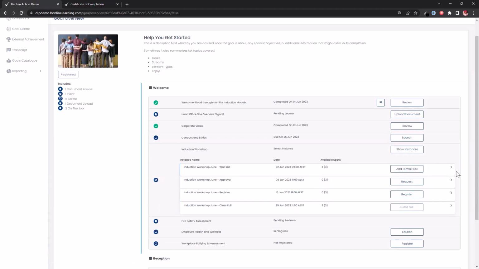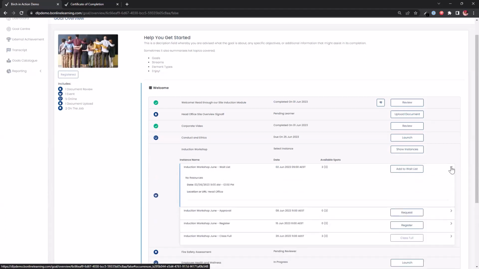If we just go over the action buttons to this green arrow, when you see these, they also provide additional detail. So it might be that there's a location or a URL to consider. So you may have lots of sessions, but different locations. And if it's not noted in the instance name, then it's best to check by using this grey arrow.